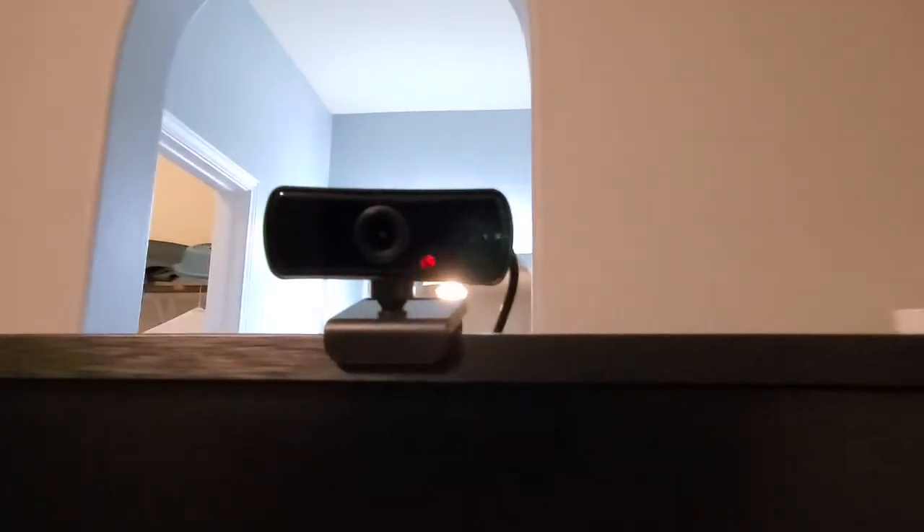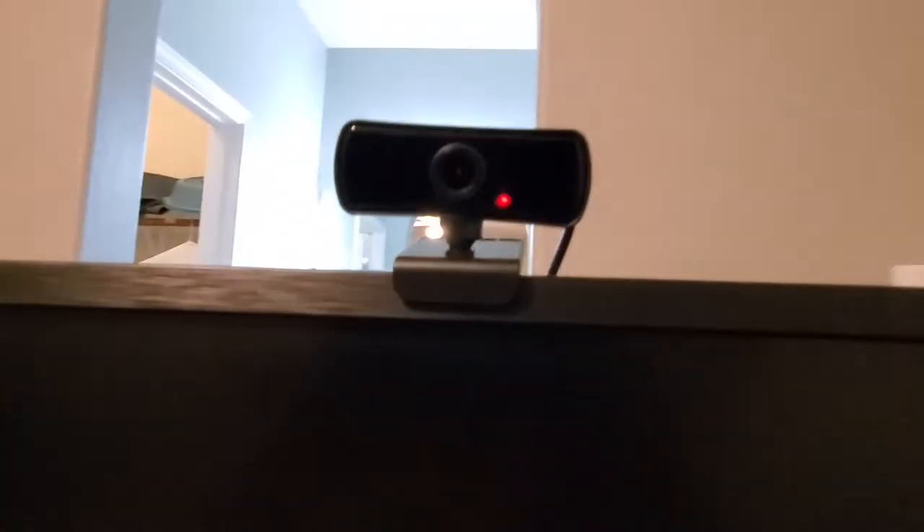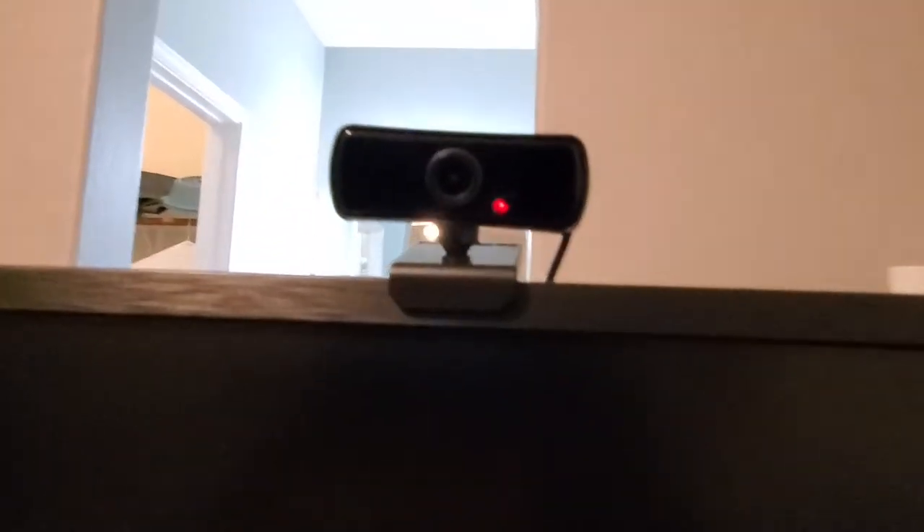I'm gonna show you guys a test. The microphone quality is good. When I talk to people on Google Duo and Facebook Messenger video, they said I sounded good and looked pretty good. My one complaint about it compared to the Logitech is the wider angle — it's 110 degrees, maybe a 10-degree angle difference compared to the Logitech, which has more focus on your body with a normal wide angle.